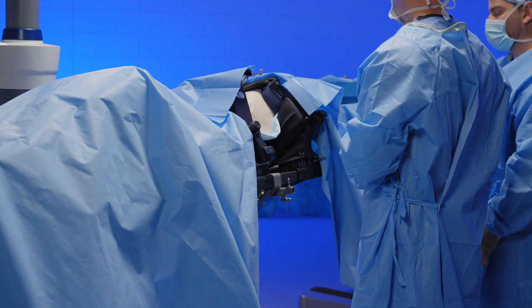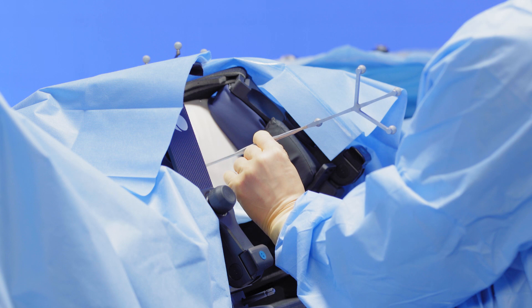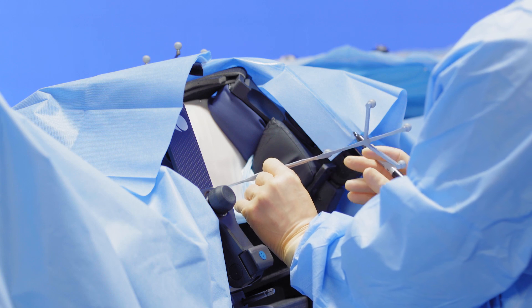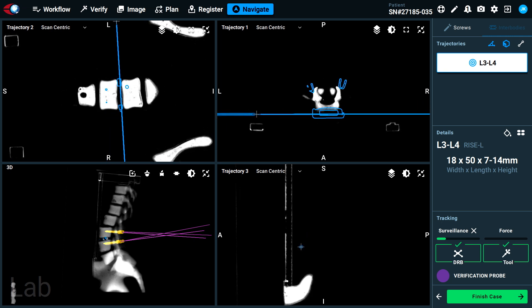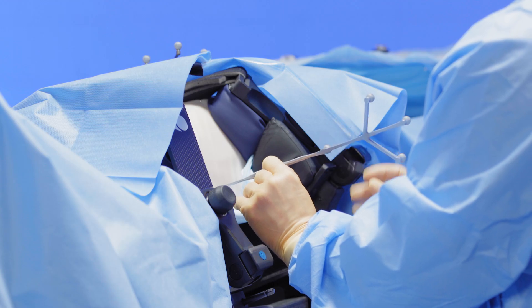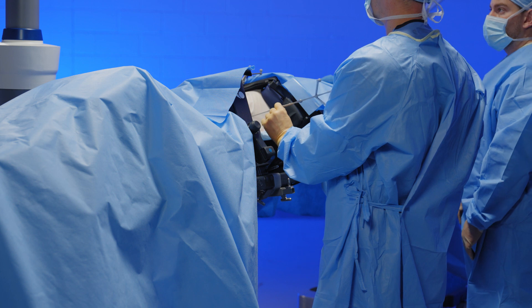Once you've done the decompressive work, the next step is to move toward the lateral portion. We use a navigational array — sometimes called a chicken foot or turkey foot — to mark our proposed incision. Instead of taking multiple fluoroscopic x-rays to find the lateral disc space, we use navigation to find our trajectory. You'll have the pre-planned cage in the disc space, and when you're on trajectory, you'll get a green screen confirming you're lined up with your planned trajectory. If you don't like the look of it, you can go to the sterile monitor and change the plan.